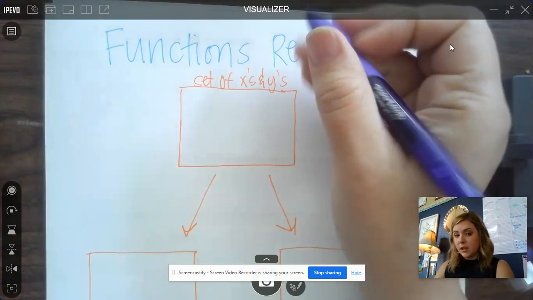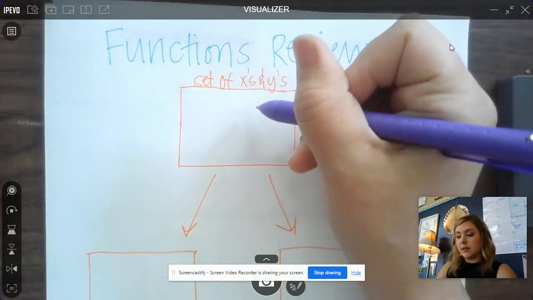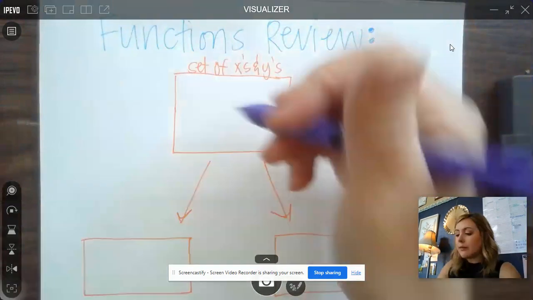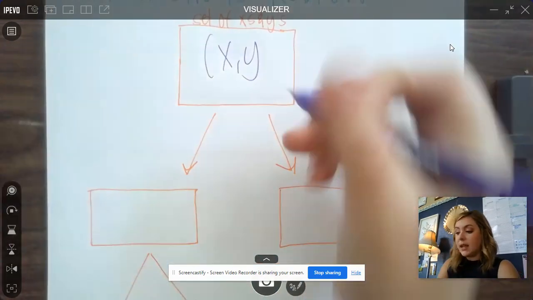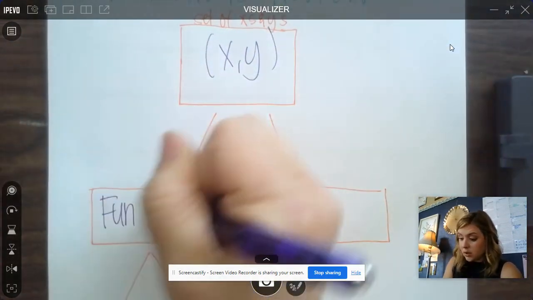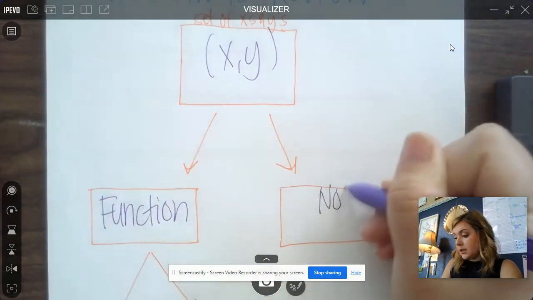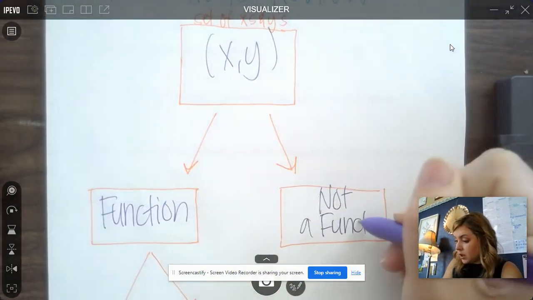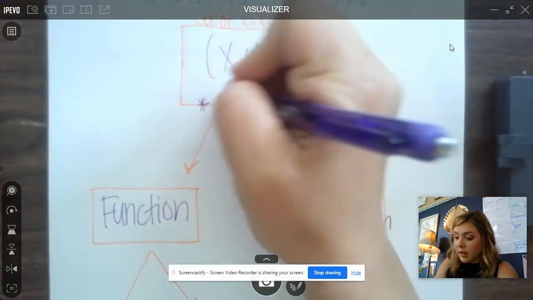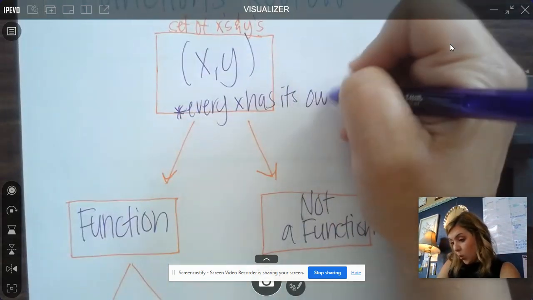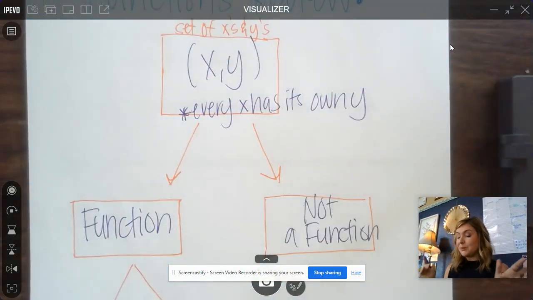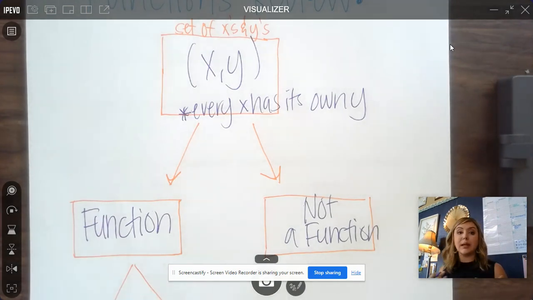We're going to determine if anything's a function, right? We look at a set of x's and y's, whether it's a table or a graph, we always have those plain old x and y's. And we very simply are looking to see if it's a function or not a function, right? And we learned that to determine that, we have to determine if every x has its own y. Okay, and remember, this is recorded me, so I'm going to move kind of fast, but you pause and write as needed.